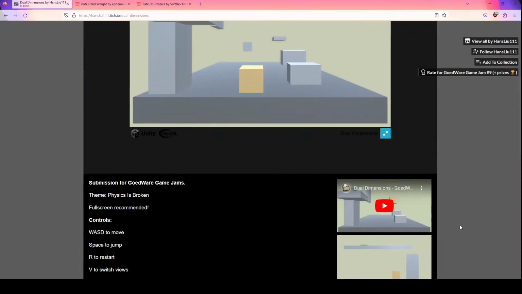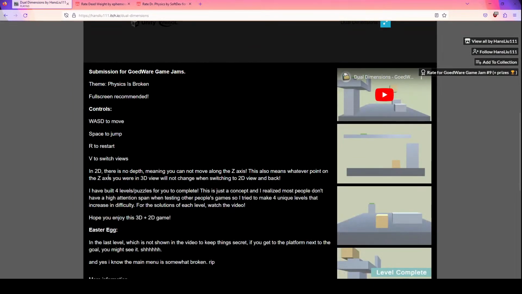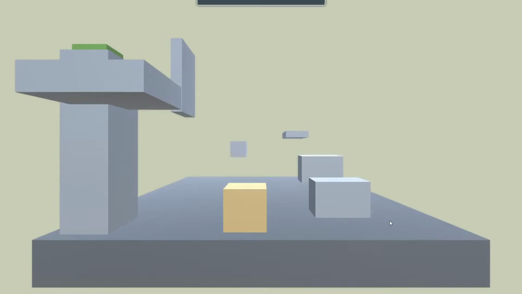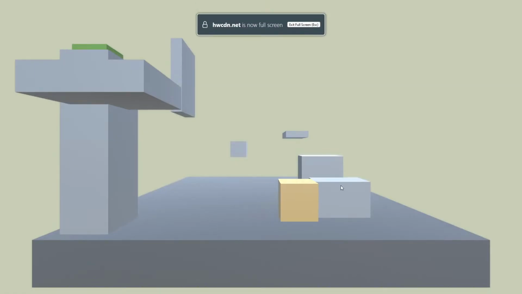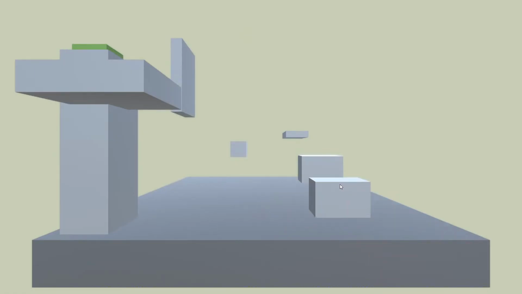I did see some other controls in the description. So, okay, there we go. This is the Easter egg. So this game does have an Easter egg. What, did we fall off the edge? So we just have to manually press R to restart. So my main feedback for this game, immediately, I'm going to say probably audio. There could be a bit more sound-based feedback, and I think the depth could be better.